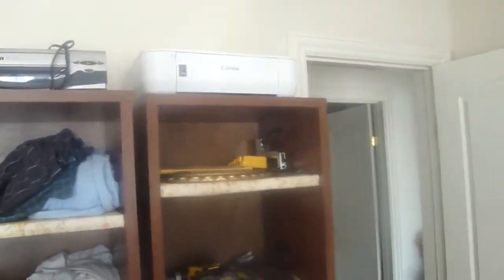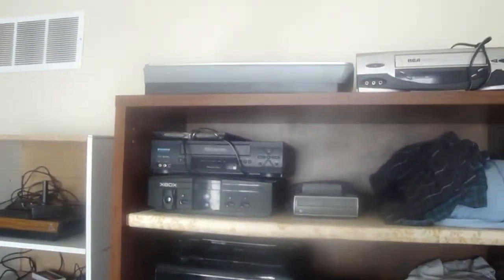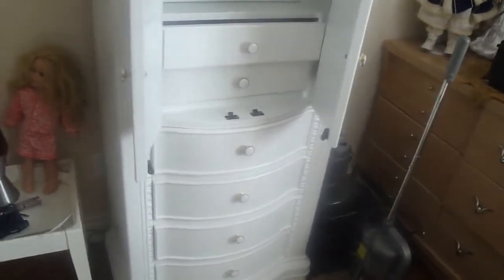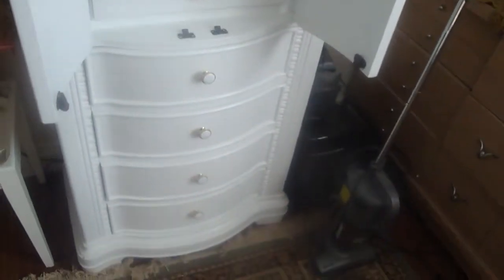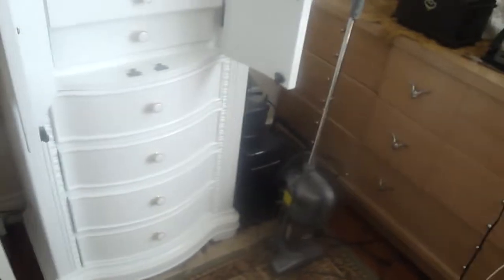Some electronics I use over here. Printer I use just for black and white. I might throw out that printer. I don't know why I bought it, but it was like 10 bucks, and I thought it might be useful. But I already have a scanner there, so I don't really need that one. And shoe area, a little bit for the washroom. Tools I use to make shelves, paper excess for drawing. I can use this little paper storage here for animation, so it works very well. Store proper animation paper in there, and I can store it down below anything I need for winter supplies. Right now I'm just storing washroom supplies.